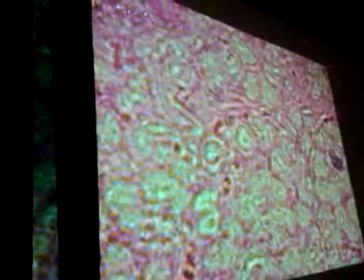Now look up here. Coming on up, I'm going to have to go to a higher power in a minute. These things right here are crypts of Lieberkühn. These are intestinal glands. These are pieces of the villi. I have to go to a higher power to get the best effect, so I'm going to slip up a notch. Now that's down in Brunner's. Maybe the focus could be a little better.